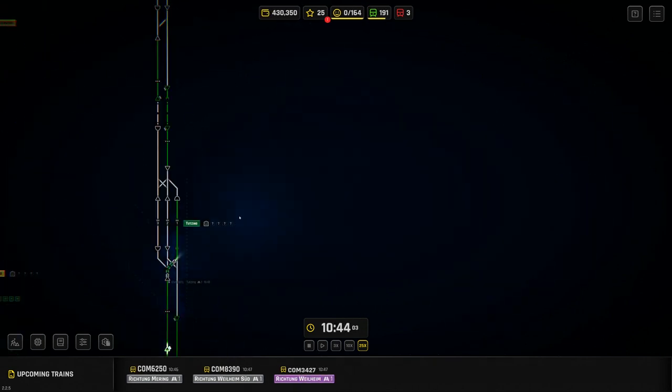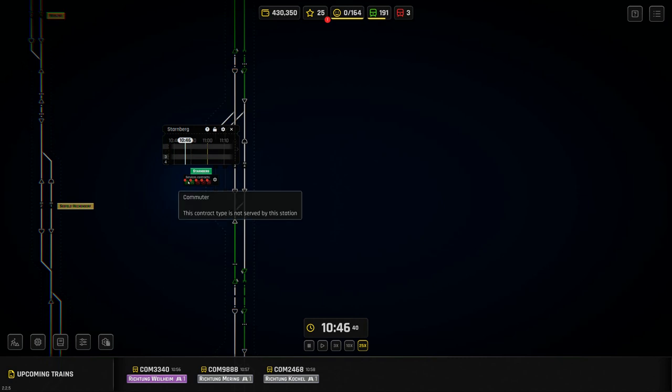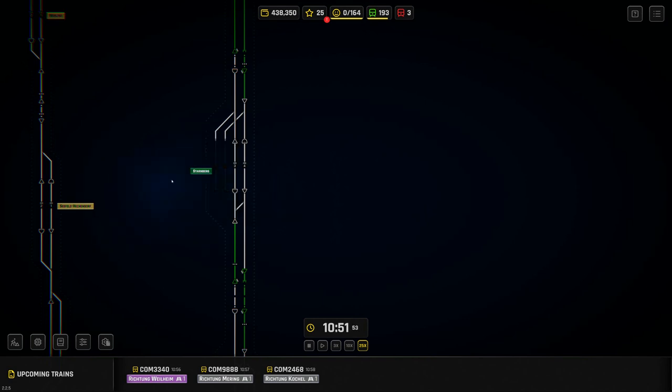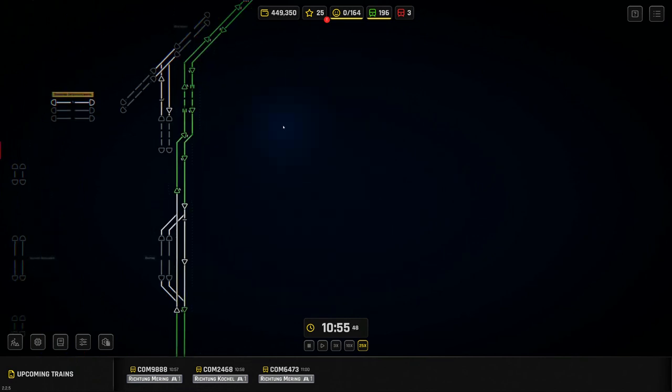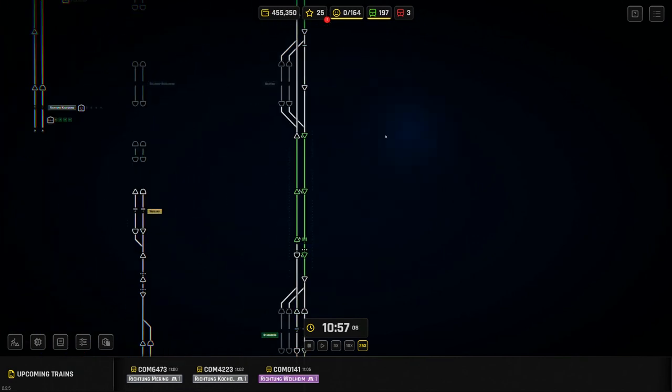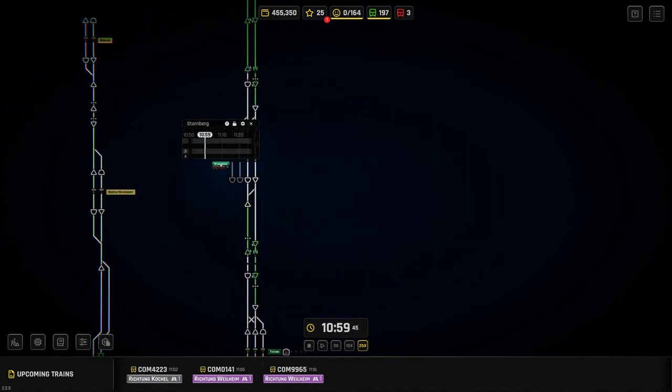And the other problem I've seen on this map is if you look at some of these stations. So if you look at that one, it says that none of these train types are served by the station. Now that seems weird, because you think, why have a station if there's no traffic there? But it doesn't mean that these trains won't stop there. It just means this will not be the start or end point of a contract. So if we get a contract, say from here up to Passing, which is just at the top up here, then a commuter one will usually be scheduled to stop at Gauting, Starnberg and Tutzing as well. But basically, there's no point putting a scheduler office or conductor office or whatever here, because you won't be offered anything directly from this station.